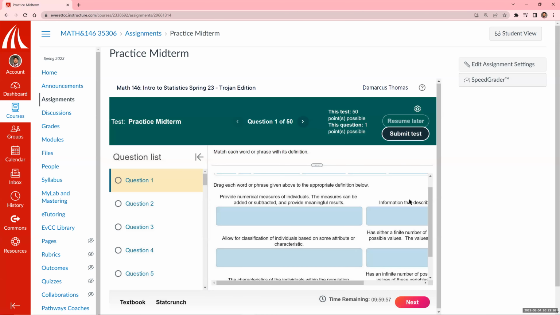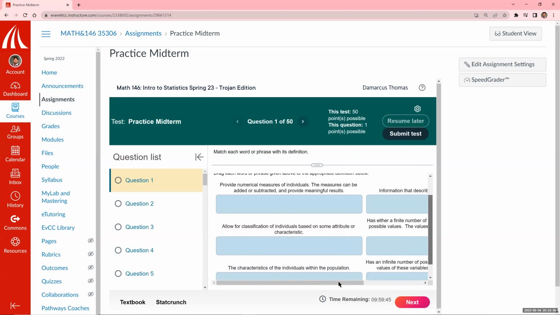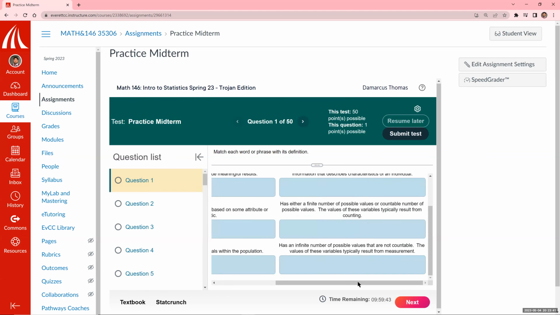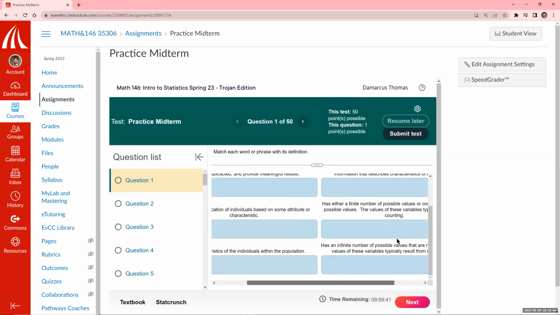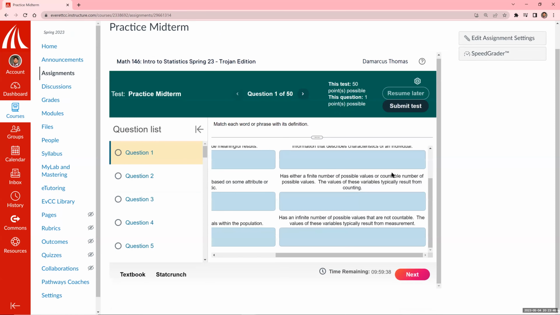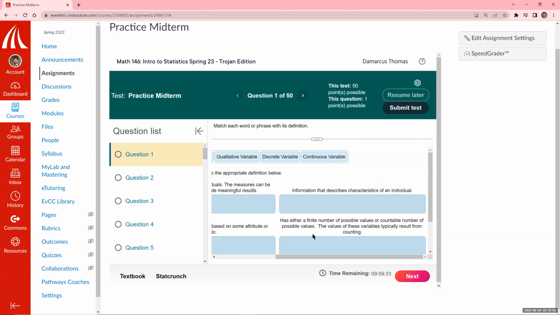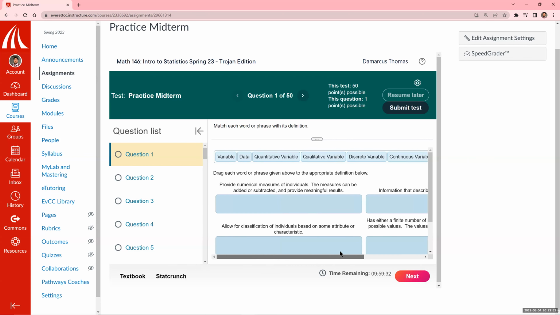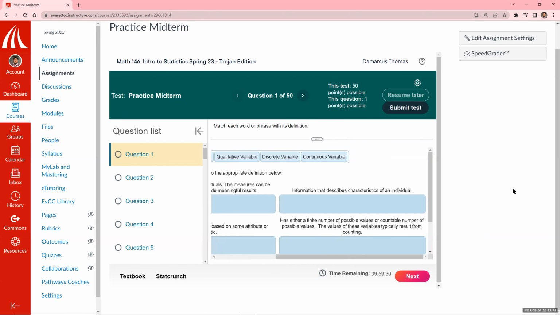We can do a couple. It's a little frustrating doing it inside of the StatLab process, it's embedded inside of Canvas, and sometimes you're restricted to this little window. And I understand that is a concern. That is a frustration. But you can also click inside StatLab and access it.